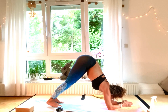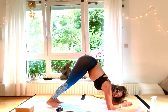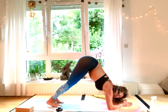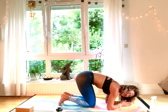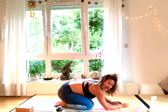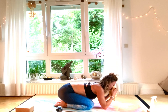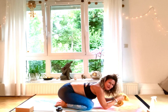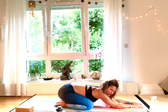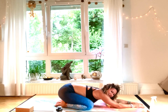And feel dolphin pose, gaze towards your thumbs. And hold it for another 3 and 2 and 1. And then slowly bring your knees down on the mat and sit back on your heels. You can spread your knees out apart and come down into child's pose, into Balasana. So have your arms also spread out to your front, forehead down on the mat.